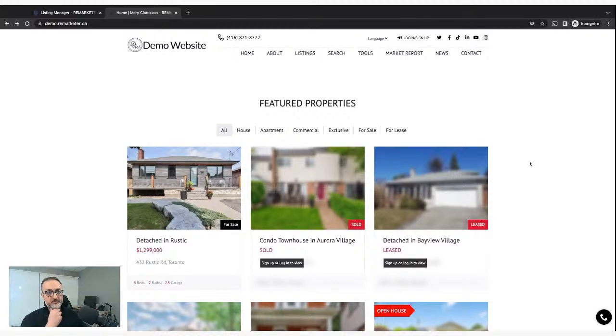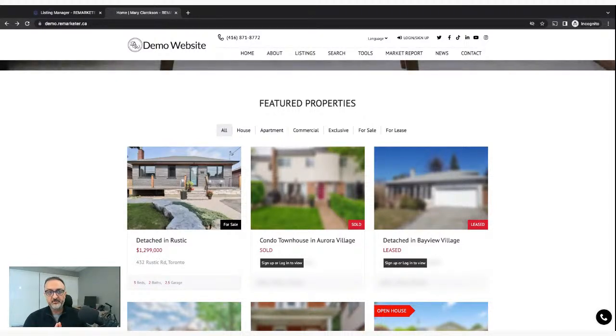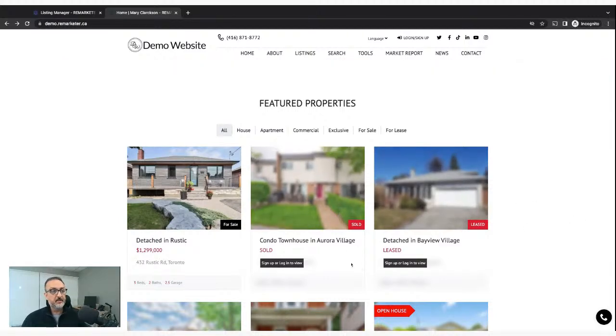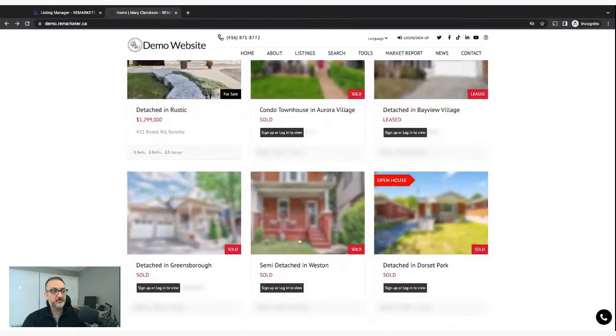So what we have here is a section on my homepage which is displaying some properties. Now, this is very, very specific. And probably the first thing that your website visitor is going to look at. So they can see, for instance, here that you've got a couple of sold properties and leased properties right there.